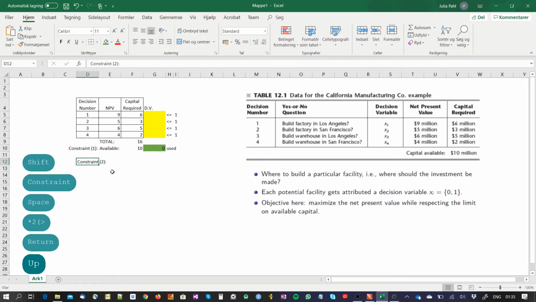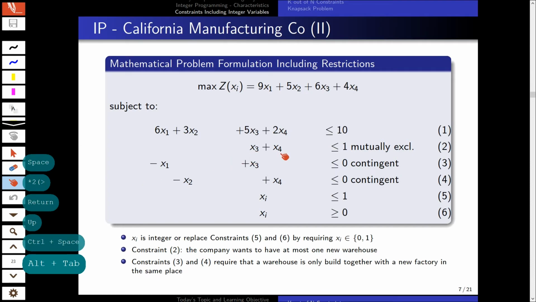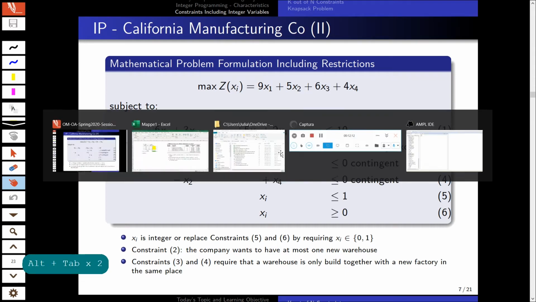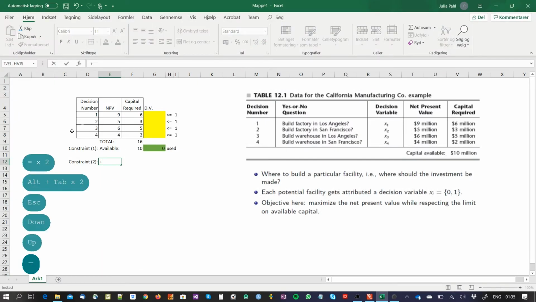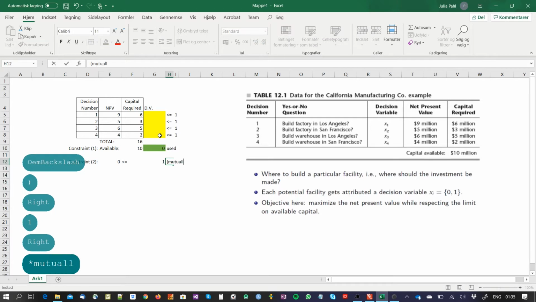Constraint 2, to give it a little bit of order, says that we don't want to build two warehouses, so building one of the warehouses excludes that we build the other one. We have x3 plus x4, and this should be smaller or equal to 1. So we have mutual exclusiveness.